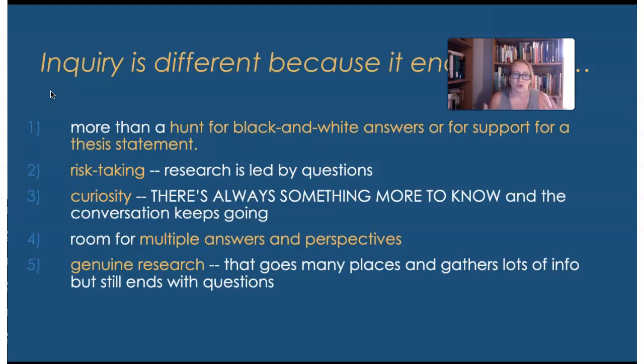And when you're doing something like this, you have to recognize that there's always something more you can know, because again, the unending conversation, and things continue to keep going. People continue, there's new events and new studies, and people continue to add their own thoughts and concerns. New laws come out. It's always moving. And there's room for multiple answers and multiple perspectives. A lot of times, you'll find that even where there's different perspectives, there's almost always shared concerns and multiple ways to go about something.